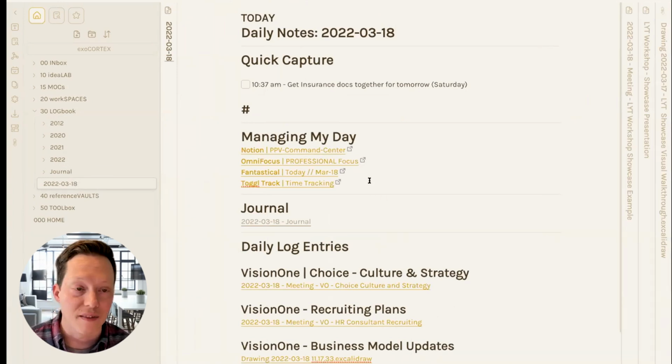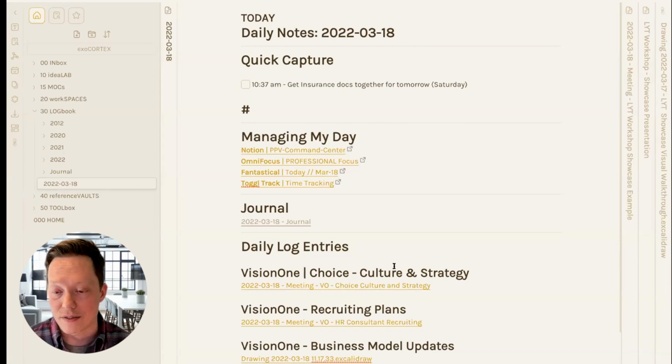So I've got a little bit of a hybrid mashup between a home note and a daily note, where I've got things where I can jump in. Been playing around a little bit with August Bradley's PPV system and Notion. So I've got a link out to do some of that stuff. Got a place to go to OmniFocus to be able to check in on a task list. I'll be able to check my calendar and then toggle for being able to track my time. And so by having those things parked together has made this a lot quicker for me.